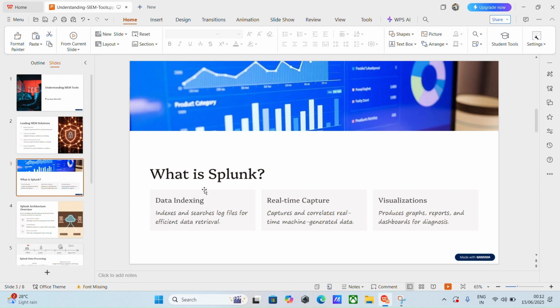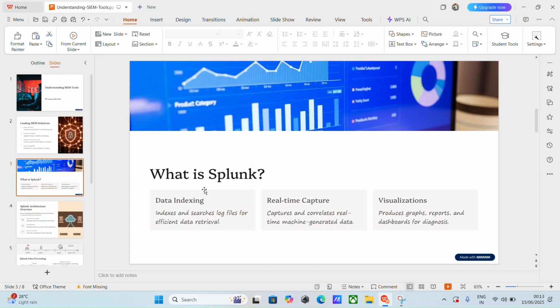In Splunk, what are data indexing, real-time capture and visualization? Data indexing means searching logs for efficient data retrieval. So easily, if you want to find the logs, you can use data indexing.